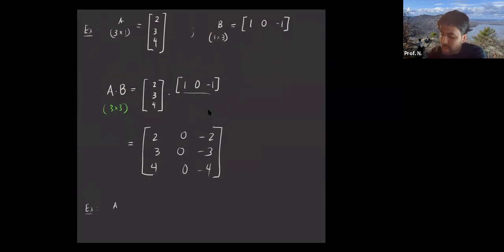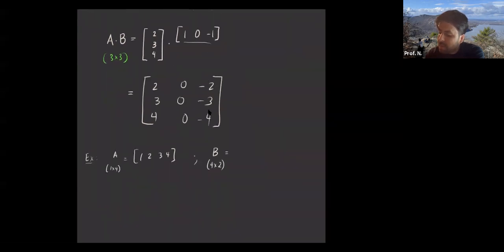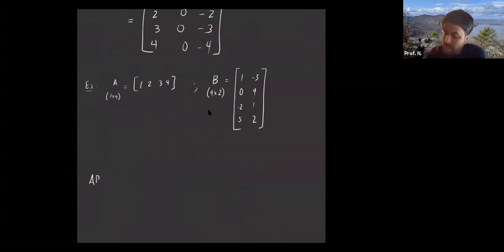What happens when I do the opposite? What if I do a matrix that's 1 by 4? So I do 1, 2, 3, 4, and I have a matrix that's 4 by 1. What if I switch it around? Actually, I'm going to make this a little different: 4 by 2. What happens when I do that? So this is 1, 0, -2, 5, -3, 4, 1, 2. For example, what would AB be?